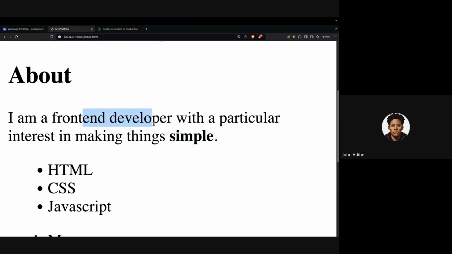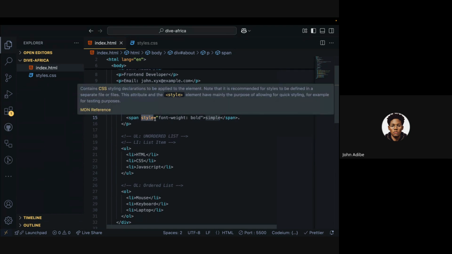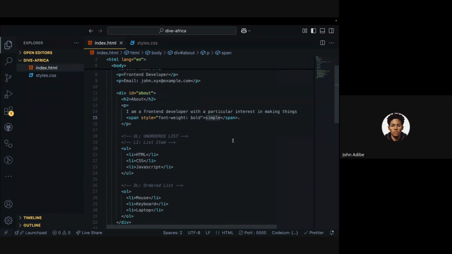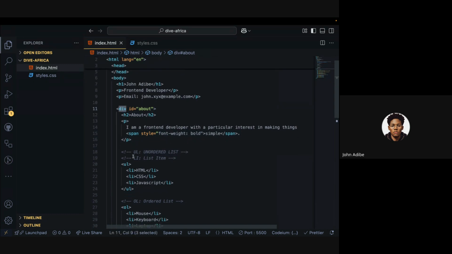Now it looks different from every other thing. Probably just to highlight, or do something special. I mean, you can play with it around, right? Span is a text element. You cannot use span to wrap a div or wrap anything. It's not advised. I mean, it can, it's not going to complain. But then there is a semantic structure in HTML. The p tag is a text element. Span is also a text element. We can have a span inside a p tag because both of them are text-based elements. So that's for span and that's for div.